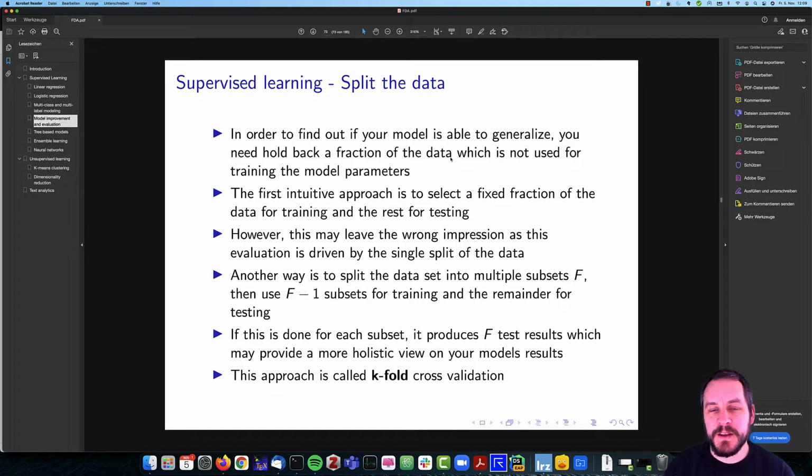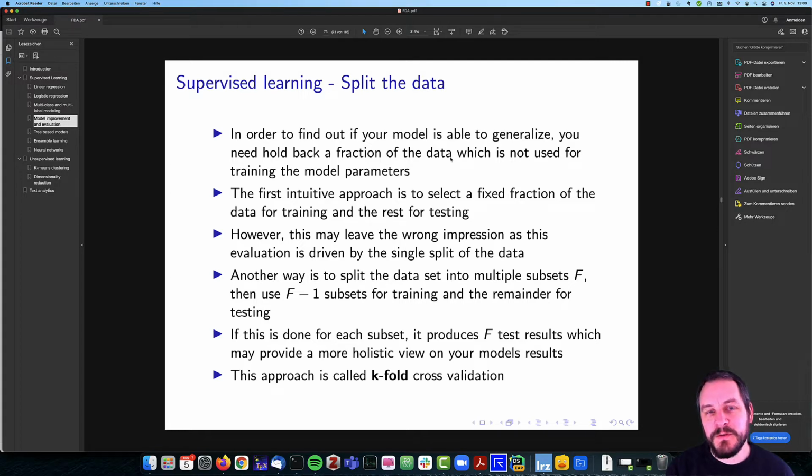But there's another thing, because if we now take all the data that we have and estimate a model, then we are not able to evaluate if our model can, for instance, generate predictions for new and unseen data. That is why we usually split the data into, for instance, a training and a test data set. What should be noted here is that all we said in the last video is usually done based on the information in the training data set.